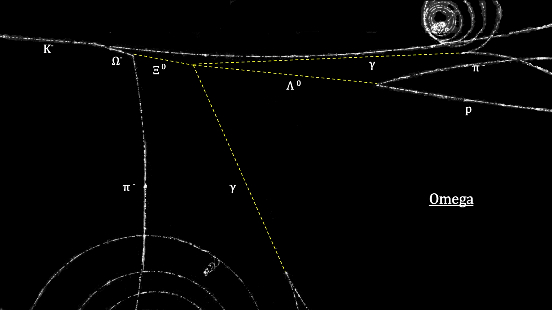Tracing the path of the omega particle back to the kink in the path of the kaon, we can see the decay that created the omega particle and measure the length of time the omega particle existed. It has a very short life of 82 trillionths of a second.